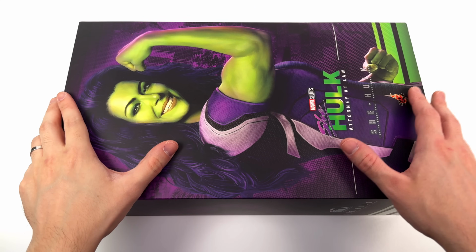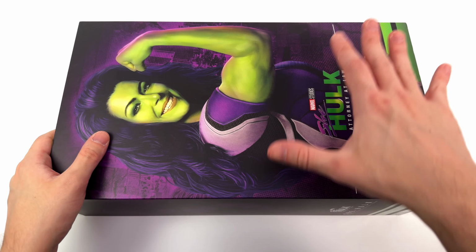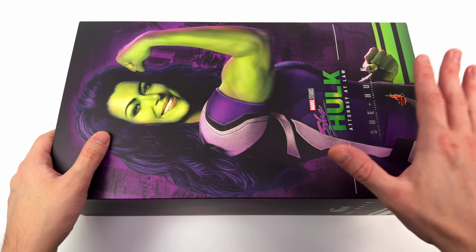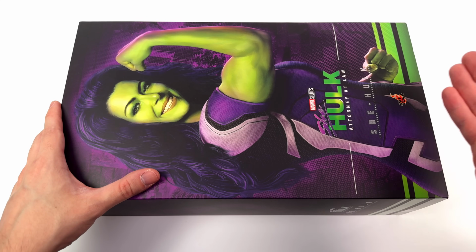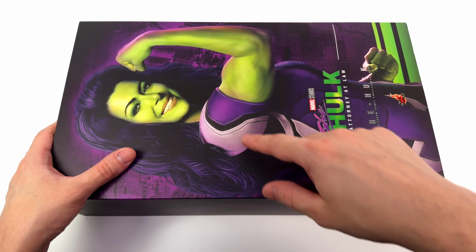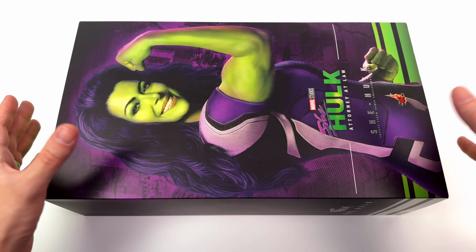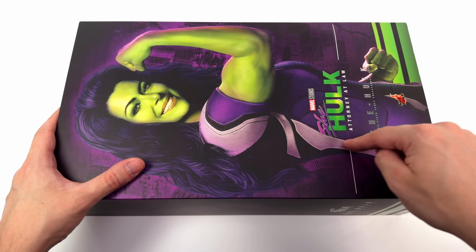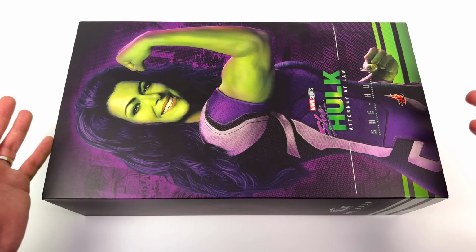As for the box art, they did keep it pretty simple. Instead of going with figure photography on the front, this is an oil painting look image of Tatiana Maslany as She-Hulk. I dig the purple glow around the edge. It does help the image of her pop against the purple background. Down below we have a She-Hulk show logo done in high gloss, and her name in metallic foil.